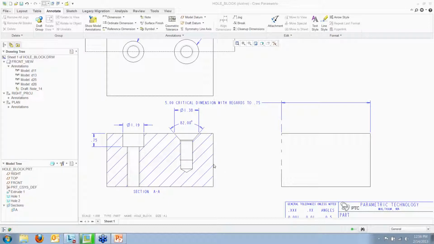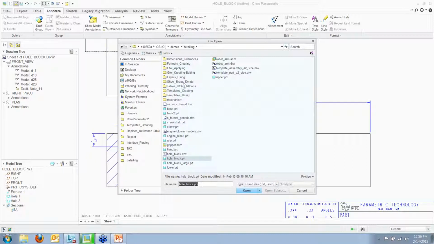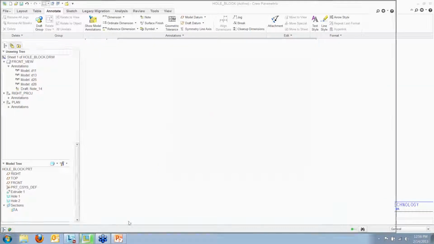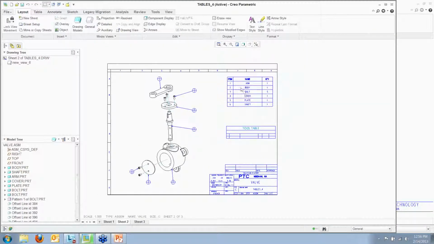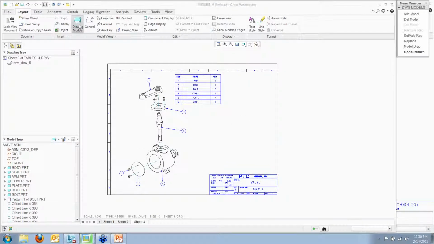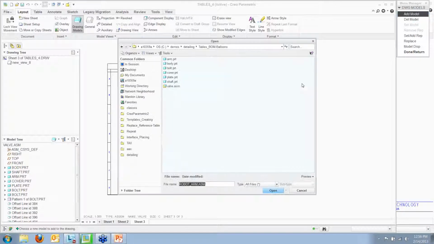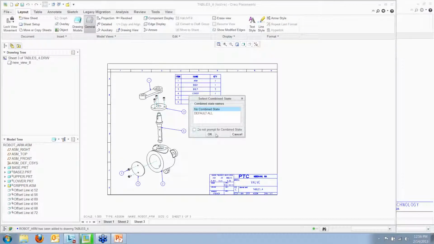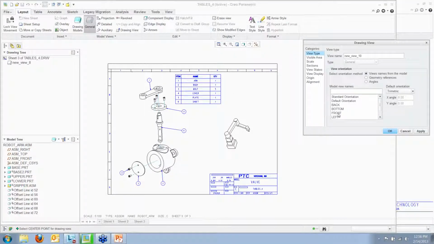In your Autobomb, how are parameters selected? Let's go back to that example as well. If I pull up that table there, I'll go back to sheet 2. When I did my bill of materials, if I put multiple things on here, let's go to another drawing and insert another drawing model into this. I want to add a model, grab that robot arm assembly, and place a general view right here, and we'll say front view.